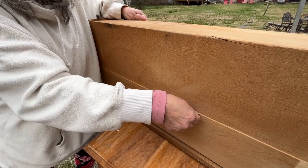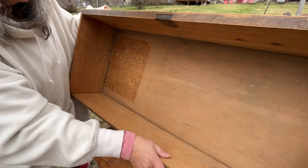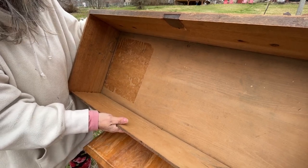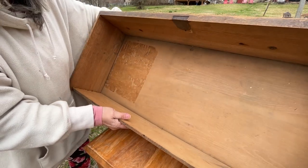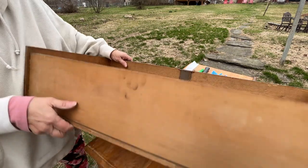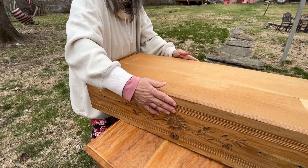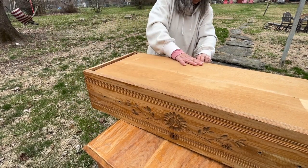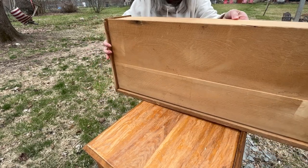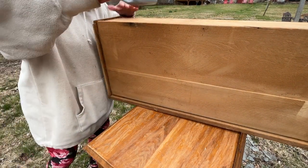It looks like this is separated, but it's actually not. I don't know what they did, but they must have used an uneven piece of wood because it's perfectly smooth on the inside. This is a little bit warped, so I don't have clamps here. So what I'm going to do is re-nail it and secure it as well as I can, and see how that goes. Difficult to do things out of my shop. I think I will use just a little bit of glue. I don't even have a level surface here to work on. So it's a little tricky.